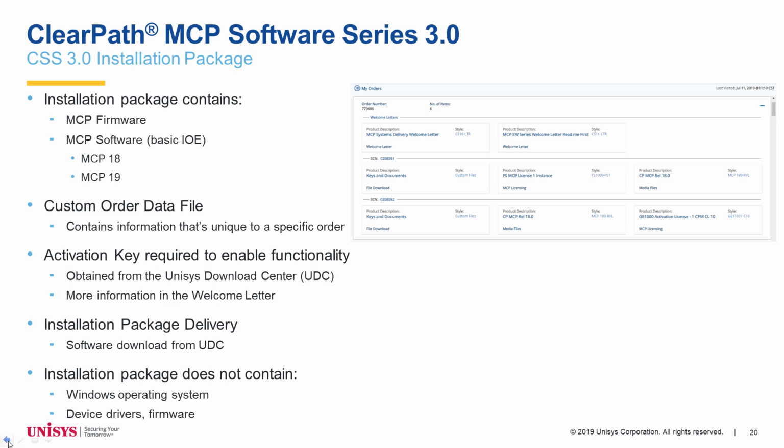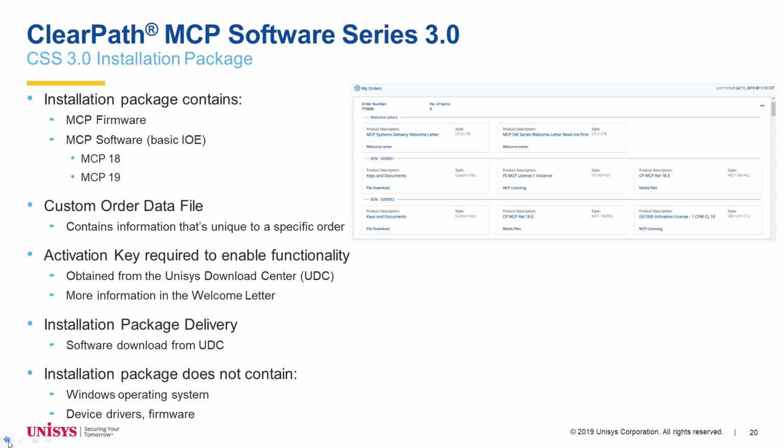Now, when licensing a new instance of Software Series, you will see an installation package, and these installation packages will be available to you on the Unisys Download Center. In these installation packages, you will find the hardware, the operating environment, the MCP software, whether it's MCP 18 or 19 for Platinum.